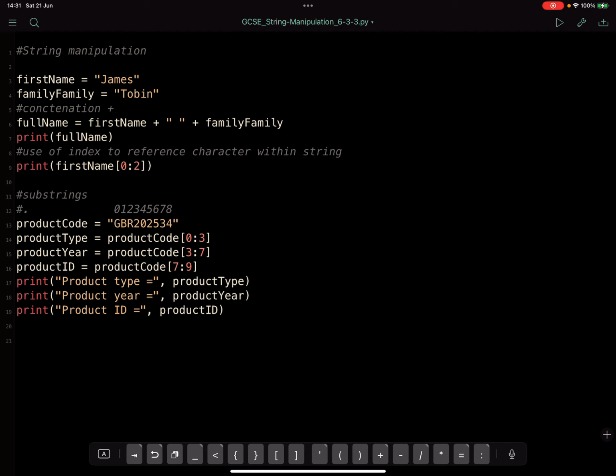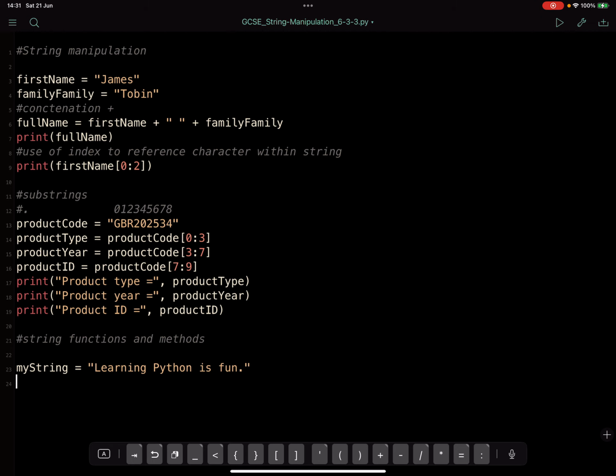Now let's have a quick look at string functions and methods. So let's just say my string equals "Learning Python is fun." I'm sure it is. So that's a little sentence we've got in English.